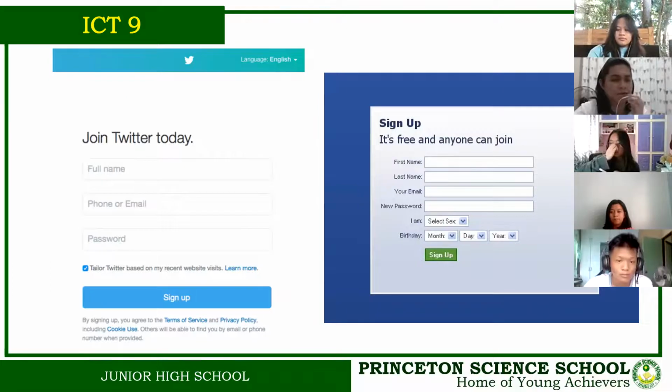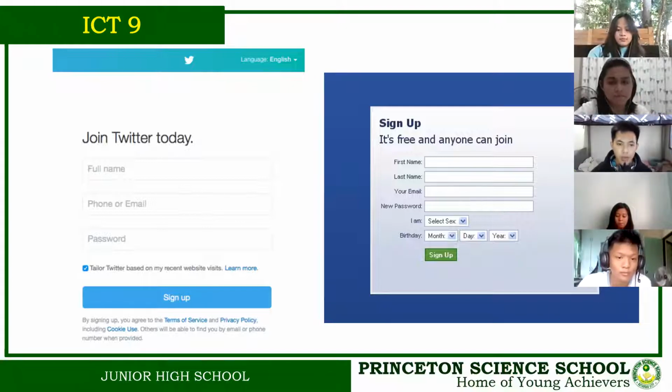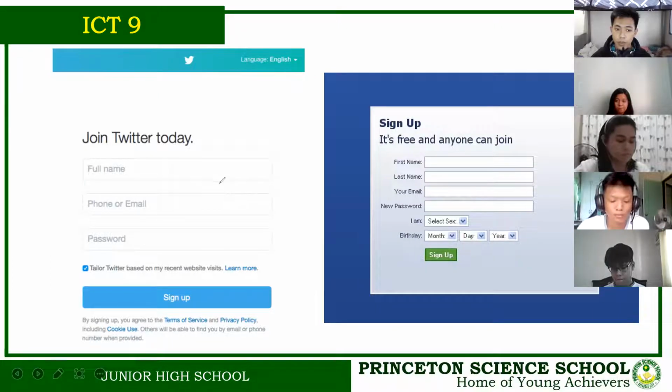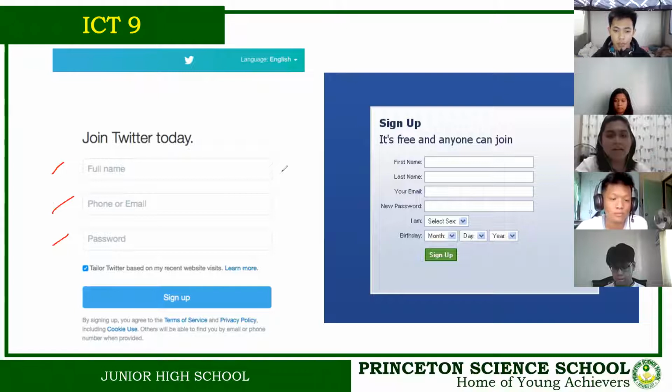You're asking for your full name, phone number or email, and your password. So in the Twitter sign up form, it is asking for your full name, your phone or email, and then the password. So basically in Twitter, it's asking for 3 personal information.